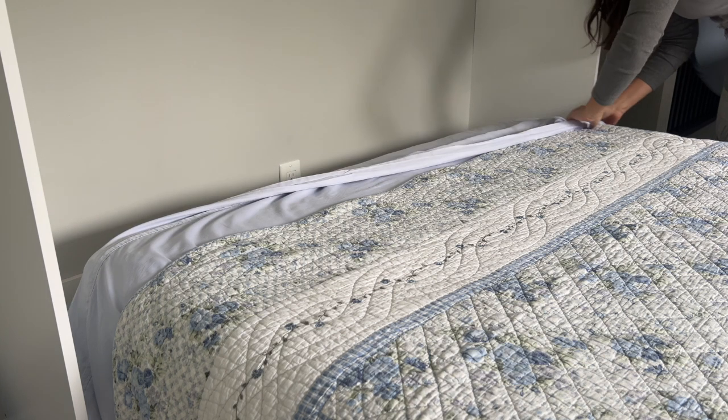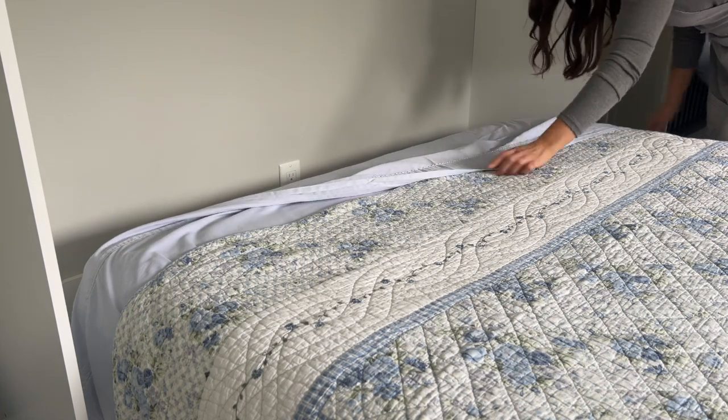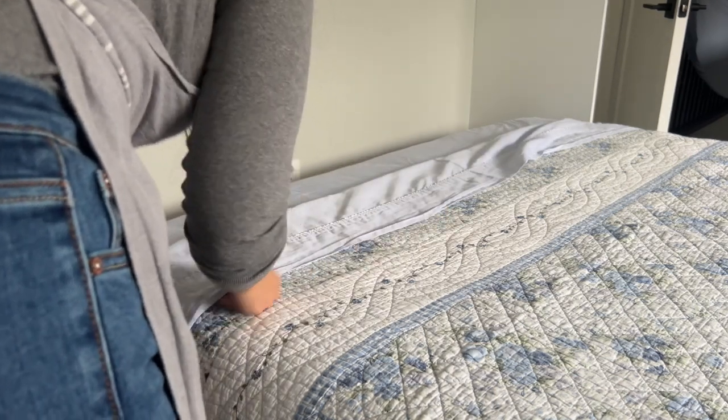Is there anything better than fresh sheets? It must be one of the best feelings in the world when you take a shower after a long day and then get into bed with crisp, clean sheets.